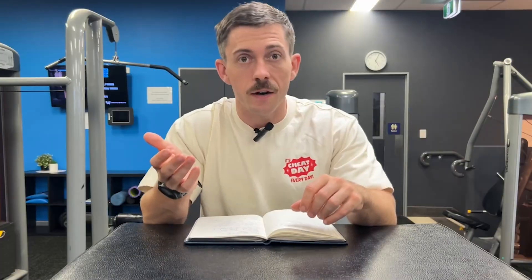Finally, the cat-cow — just a simple way to open the thoracic spine, making sure we're actively pushing away from the ground during the cat and then actively extending through the spine during our cow. This will make the upper back a little bit more primed for kipping. That's pretty much it — a simple couple of movements you can add to your program, your primers or warm-ups, that will allow you to be a bit more open for something like a kipping pull-up.